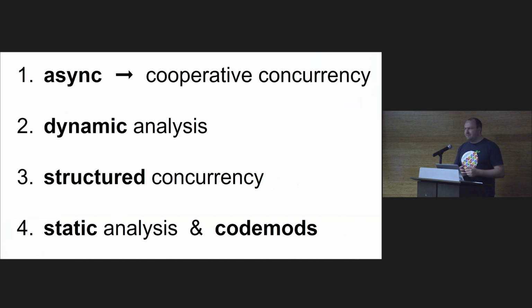So to recap, we've covered 4 things, right? I've described asynchronous code as cooperative concurrency. Who here feels like they know what that means now? A few more people. It's encouraging. Dynamic analysis. Does everyone remember what dynamic analysis is? Give me an example. PyTest, running a test, assertions. Awesome. Structured concurrency. Some nods. Do we like it? Do we not like it? What's a key advantage of structured concurrency? Exception tracking. Awesome. And I've just told you about static analysis and code mods.